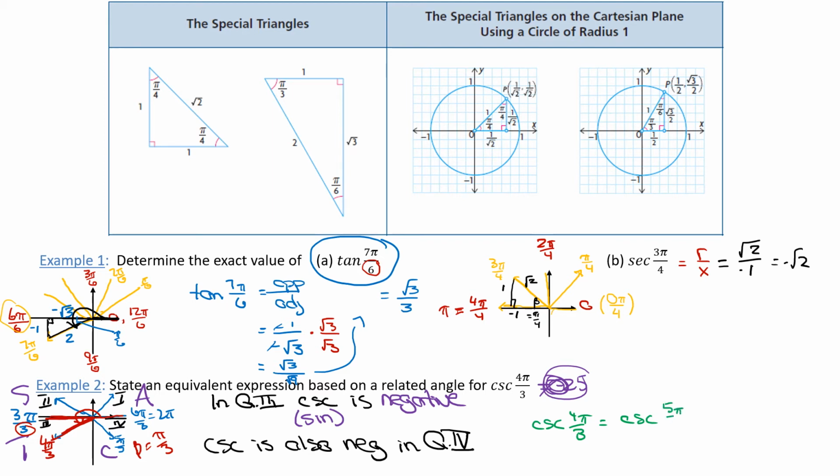And you can check that on your calculator. You would have to use sine and reciprocate everything, but you would get the same answer. Cosecant 4 pi over 3 is an equivalent expression to cosecant 5 pi over 3. Again, you can convert all of these to degrees if you want to, and then come back to radians later. Eventually, it's like learning any new language. We translate everything, and then at some point we can throw in the words of the other language without having to translate all the time. So we're hoping to get there.